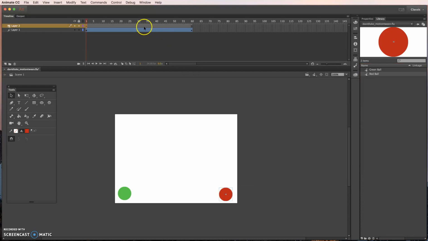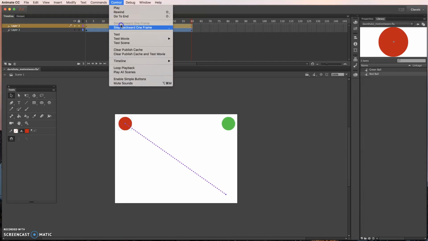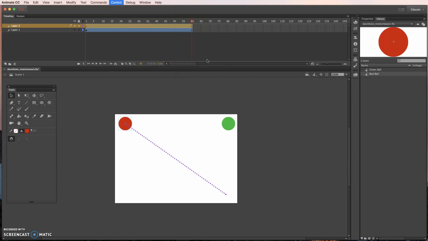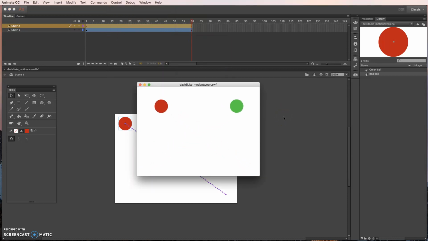I am going to click on any of these frames. The one thing we can skip is pulling this out to frame 60 because it already is out there. And I am going to insert a motion tween. I'm doing this quickly because this is a repeated set of steps for the red ball. You're simply repeating those steps. I'm letting you figure this second part out. We've done it twice. At this point, I'm going to control test the movie and animate. And this is what we're looking at.